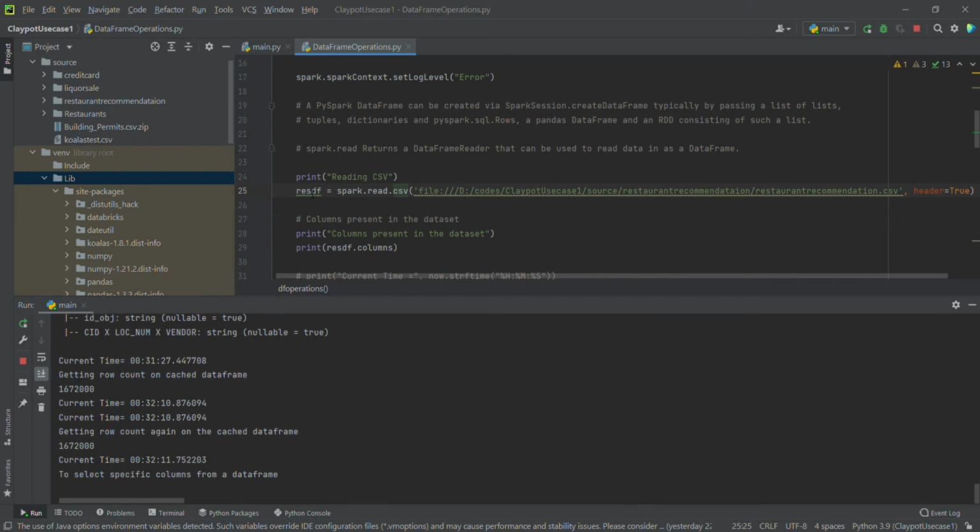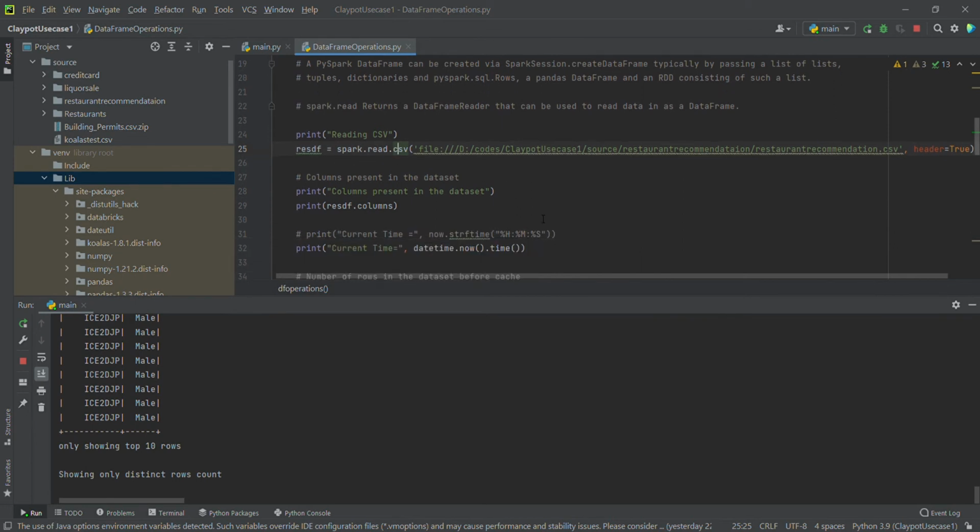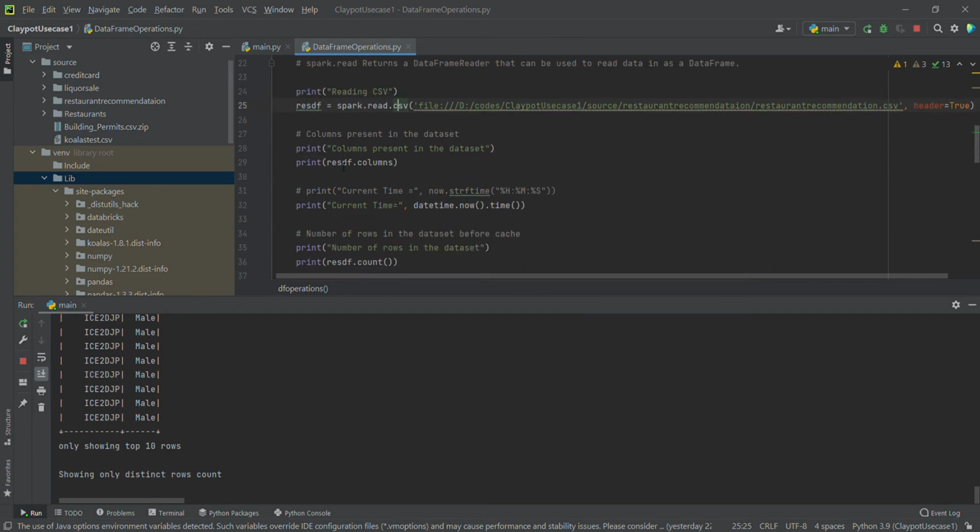Here we will be getting the CSV as a Spark data frame. Then we are printing the columns available in the data frame.